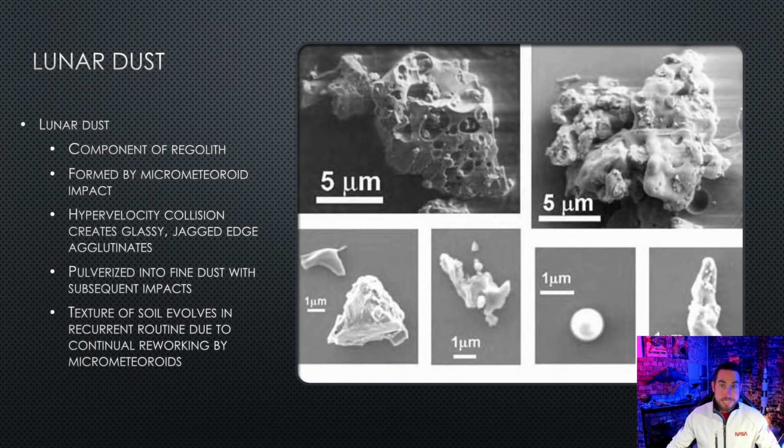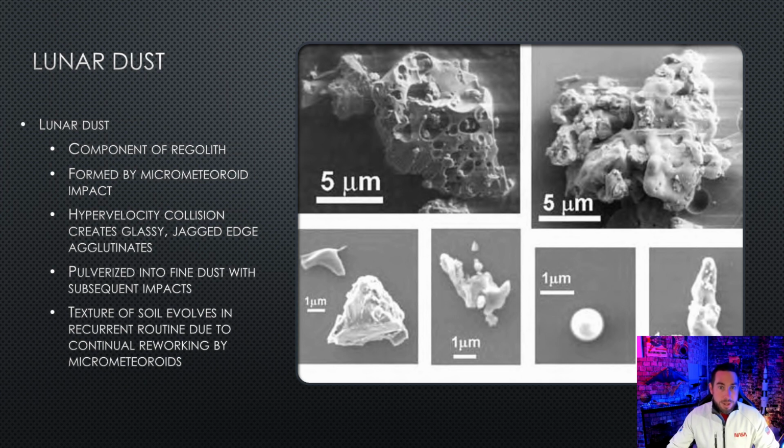Now, lunar dust. Lunar dust is a very toxic, very complicated substance on the moon that has been a rate limiting factor for us setting up a permanent outpost on the moon. In order to establish any type of permanent or even semi-permanent presence on the moon, we have to figure out how to manage lunar dust.